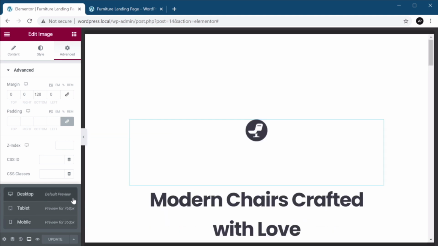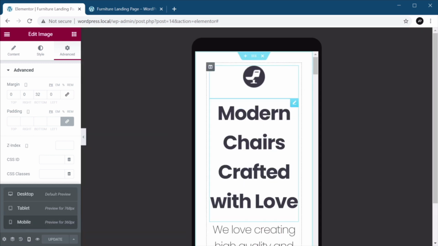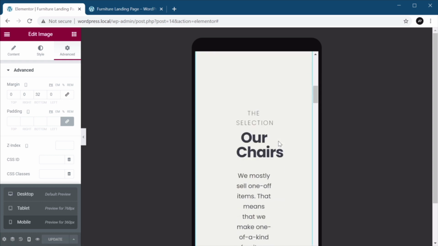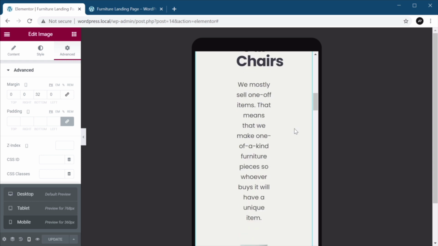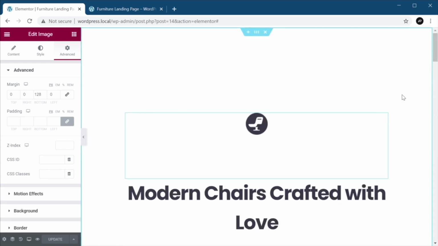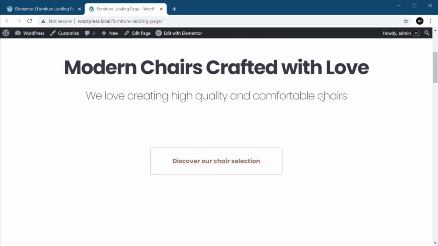You'll see that when we switch back to desktop, the logo and the section that we changed have different properties, but on mobile, they have the ones that we set up just now. So just like that, you can go through your entire page and change the various properties of your elements, like widths and margins and paddings, to be displayed properly on mobile. This tutorial is already long enough, so I'm not going to go over that as well. But essentially, this is how you can create a landing page with WordPress and Elementor.